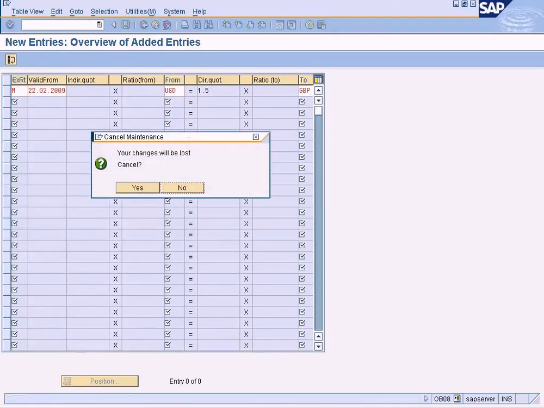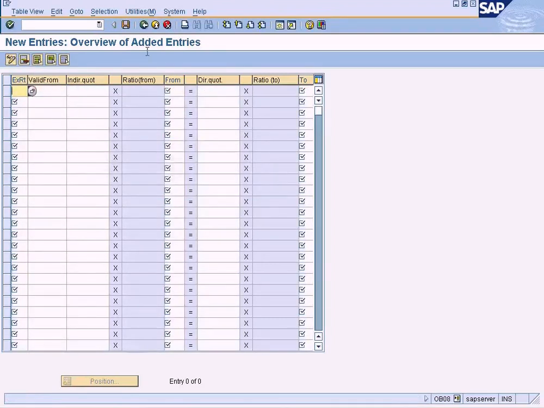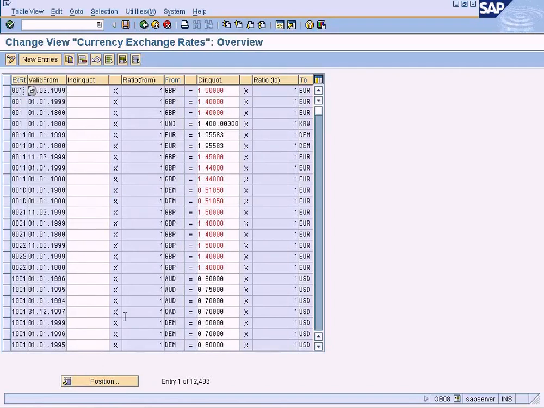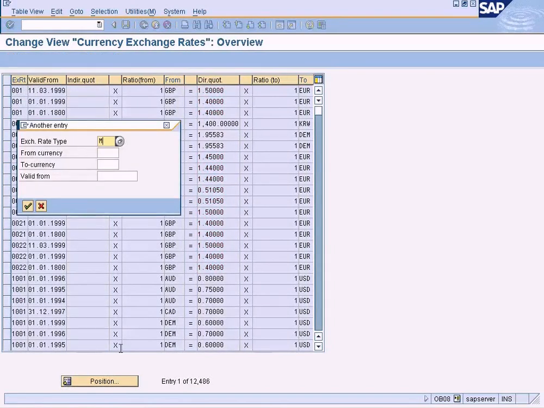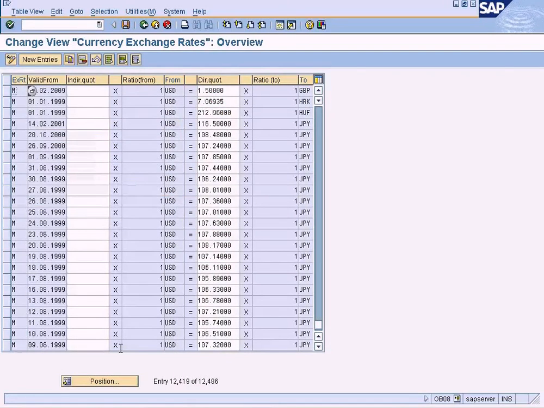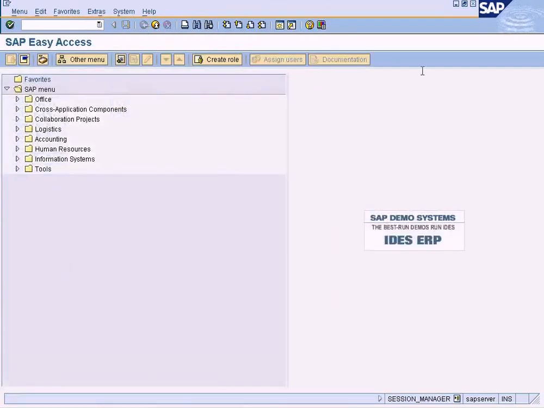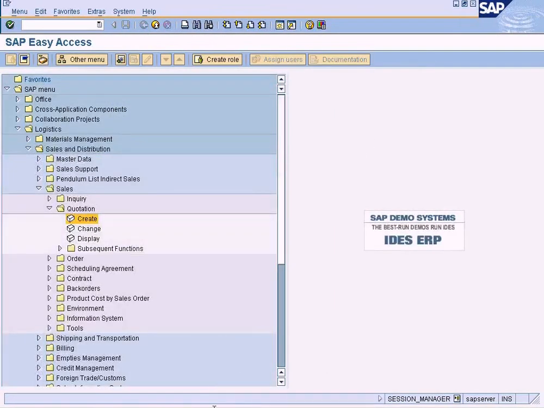The entry already exists, so this is the thing I don't understand. Let me just check. I remember entering it. Let me position again to GBP, valid from 22nd. Yes, this is the one. I did save it, so this has been saved properly. So close it.